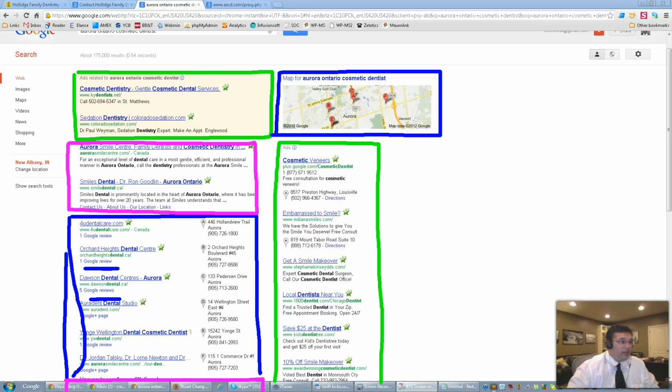And then what they also have is a fourth area that's kind of a hybrid. It's kind of a combination between the pay-per-click here and the local search here. And you can identify it because, for instance, in this Google pay-per-click ad here, you see the title, you see the website, and you see the description. Title, website, description. However, here on this ad and this ad, you see that below the ad, they have an address with a little blue marker next to it. You see how that pops up on the map?